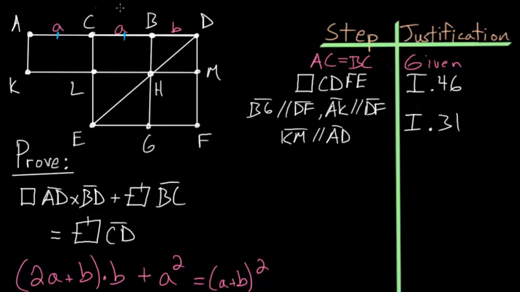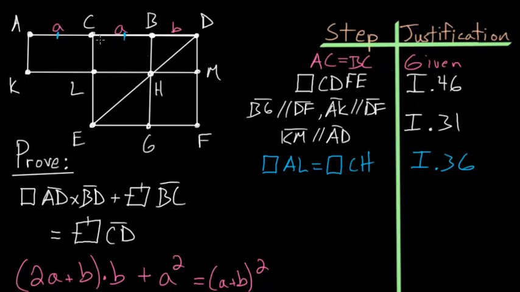And because they have the same base and they start and finish within the same parallels, we know that these two parallelograms are equal to each other. So we can say that the parallelogram AL is equal to the parallelogram CH, and this comes from Book 1, proposition number 36. And next, let's take a closer look at this square here, this CDFE. And we have this diameter here that's essentially bisecting our parallelogram, or our square.